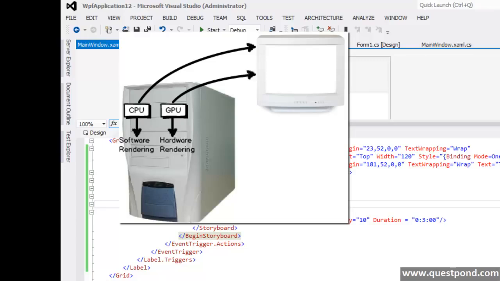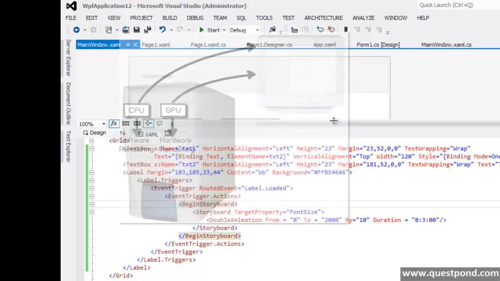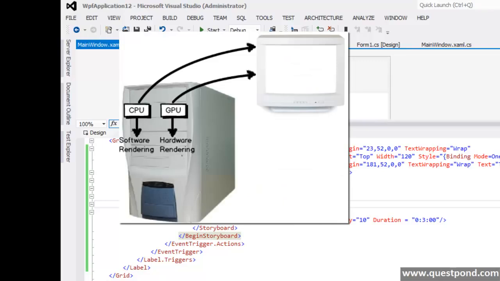GPU stands for graphical processing unit. You can think of it as a specialized kind of processor which is specifically meant for rendering and display. The GPU is specifically meant to render your displays faster. That's the whole point of the GPU. So the GPU takes the whole display load from the CPU and tells the CPU, you take care of memory management and application running, I will take care of the display part, thus making your CPU free for doing other things. The CPU way of rendering is called software rendering. The GPU way of rendering is called hardware rendering.